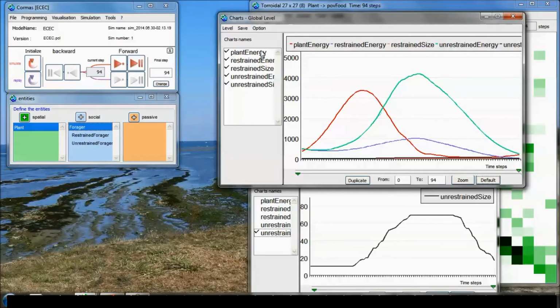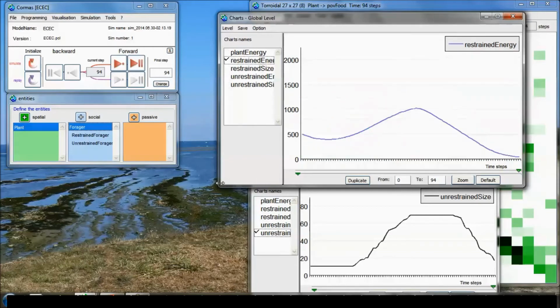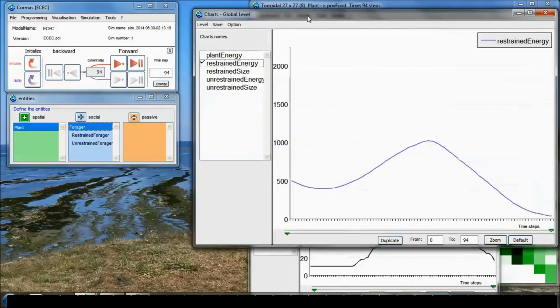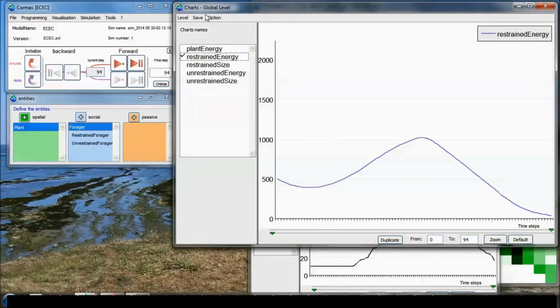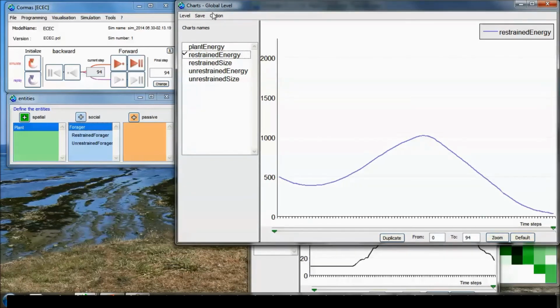Another thing you can do is change the color of the charts and have these colors defined as default for any other simulation that you will do with this model. That was something that was asked by Cormas users.